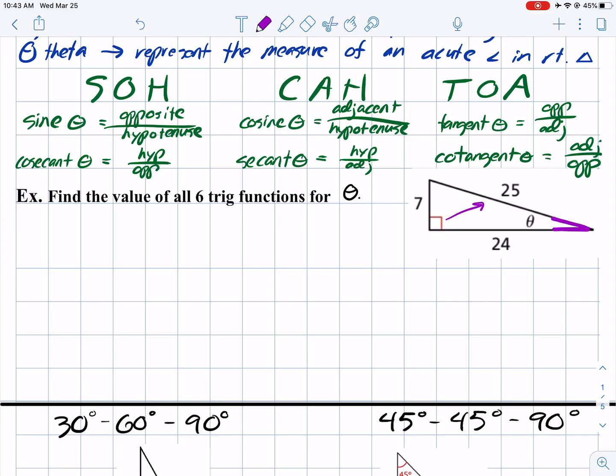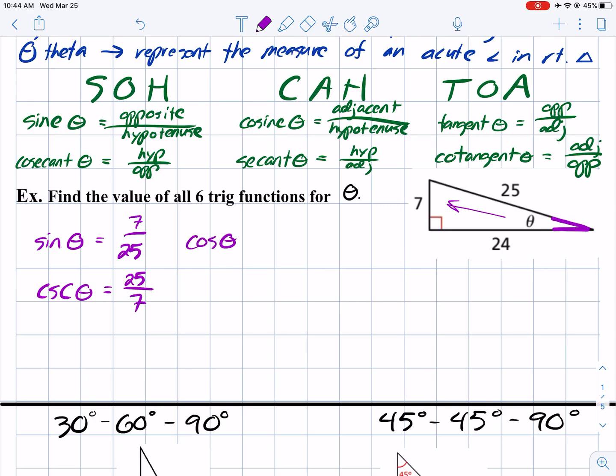All right, so when we're starting with the sine, we can abbreviate the sine of theta. The sine of theta is just the opposite side, so the opposite of theta would be a side length of 7. And we already talked about the hypotenuse being 25. So sine of theta is 7 over 25. Cosine of theta, actually, let's do the reciprocal right after. Cosecant, we abbreviate cosecant with CSC, would just be the reciprocal, 25 over 7.